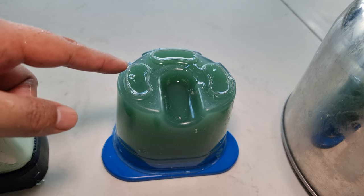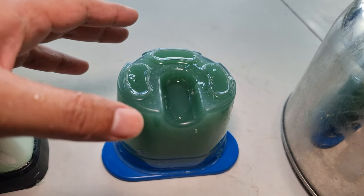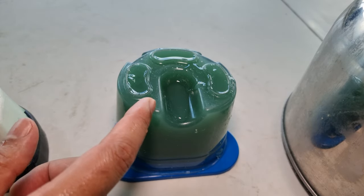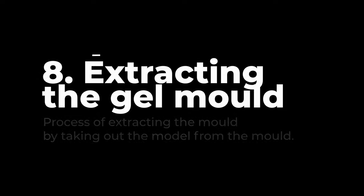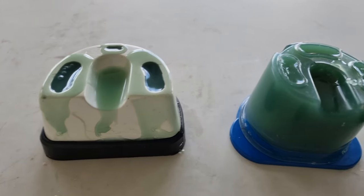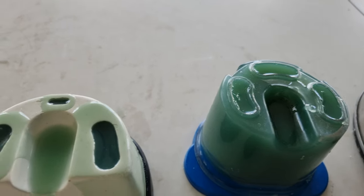Okay. As you can see, the gel already has shrinkage. It has not been long, only about 10 minutes. You can see the shrinkage of the gel. That's why you have to use the proper temperature when you cast the gel. If it is too high, the shrinkage and error are too much to compensate in the duplication of the model. Right. The gel has cooled down and set. It's about one and a half hours. Let's go open it.